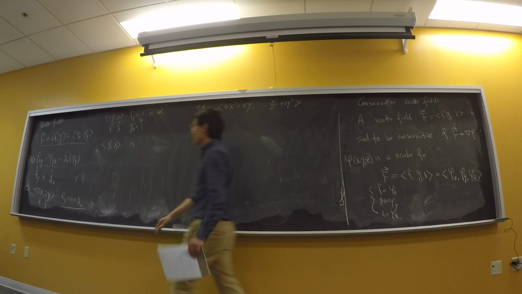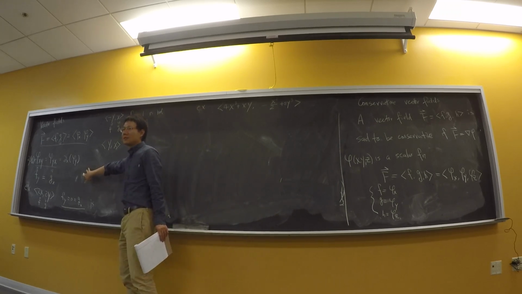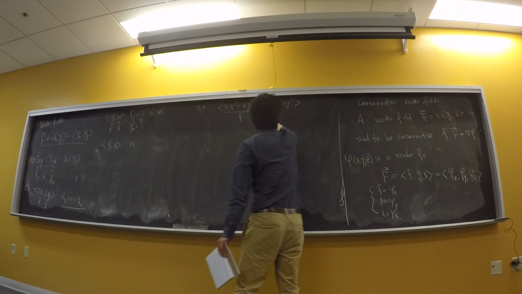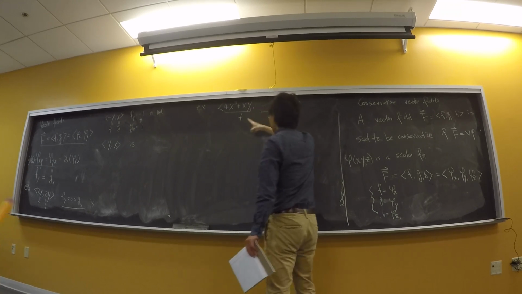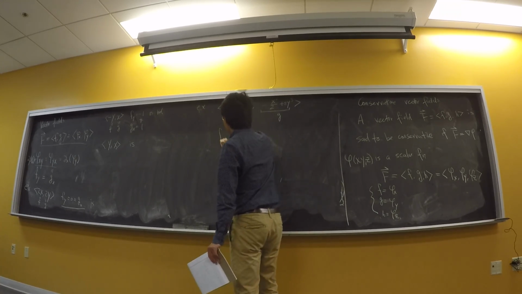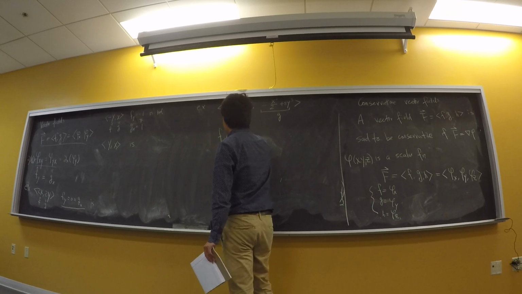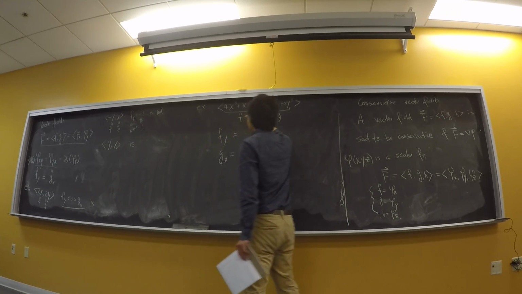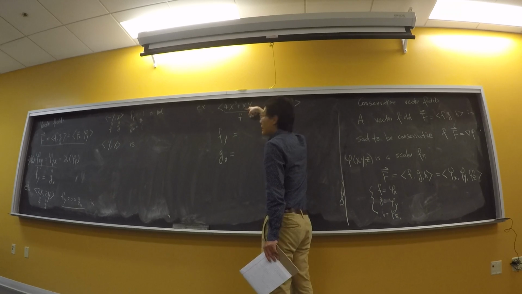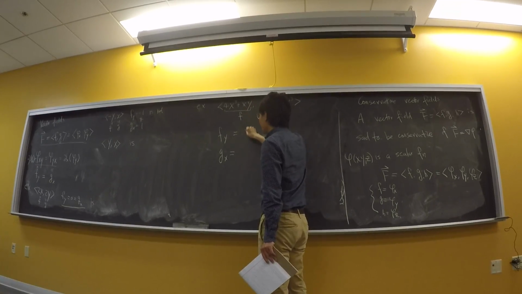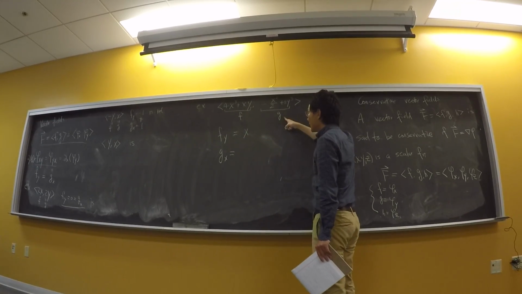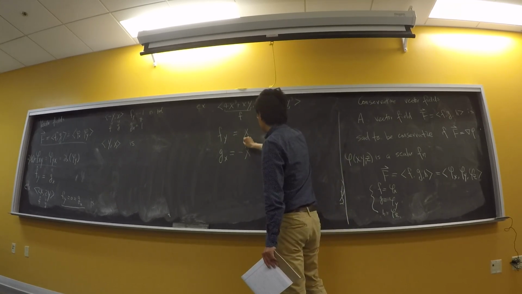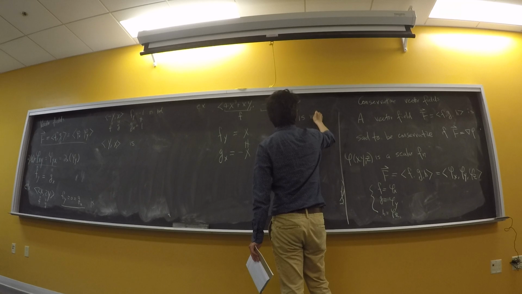Right? If you cannot find it, maybe a third person comes out and they can find a potential function. So finding a potential function is not the way to check. However, this is the way to check. Which means I let this be my f, this be my g. So x component taking y derivative, y component taking x derivative. So f taking y derivative, I'm getting a x. And the g, I'm taking x derivative, I'm getting a minus x. So they're not equal. So this is not conservative.